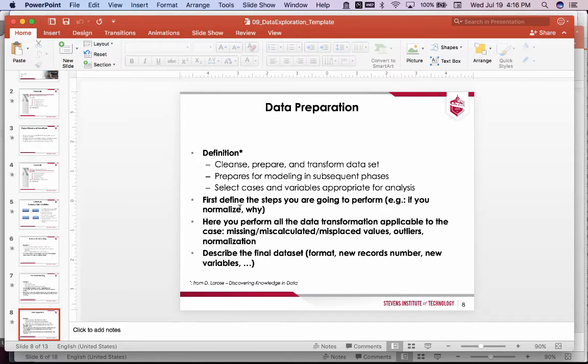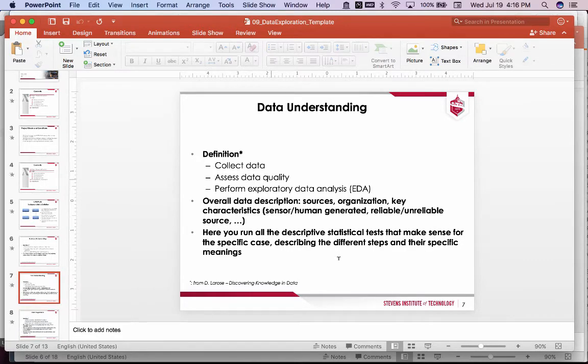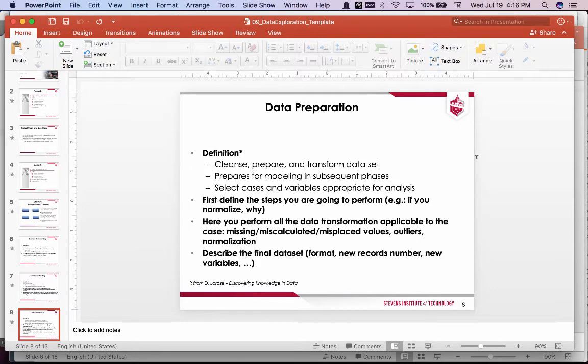Data preparation. In data understanding, even if you run statistics, you do not change what is in the data set. In data preparation, you will change it. So you will do the cleaning, you will do the transformation if needed. Let's say that you want to normalize.